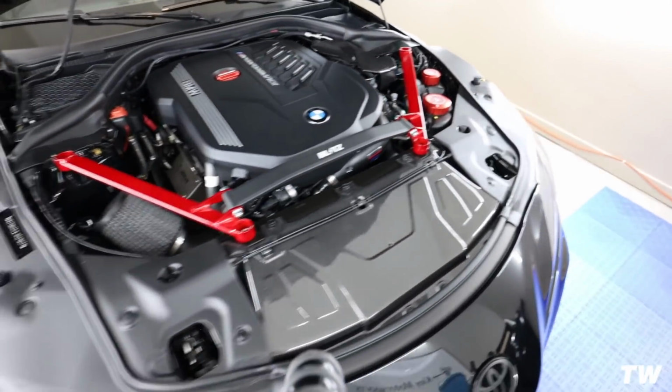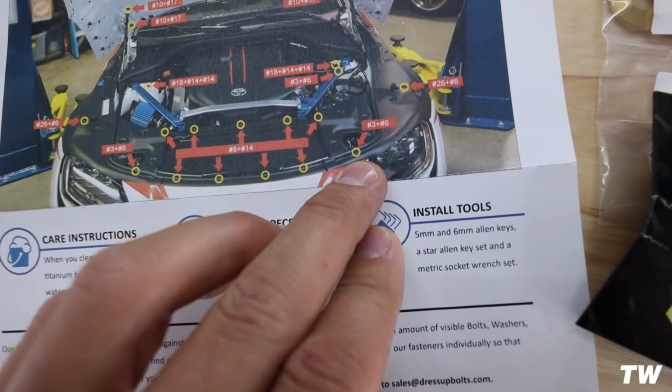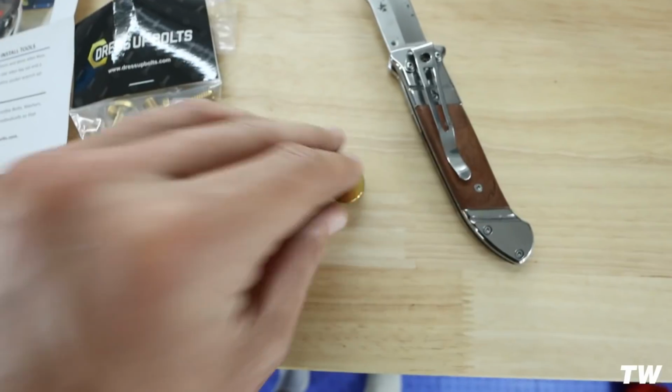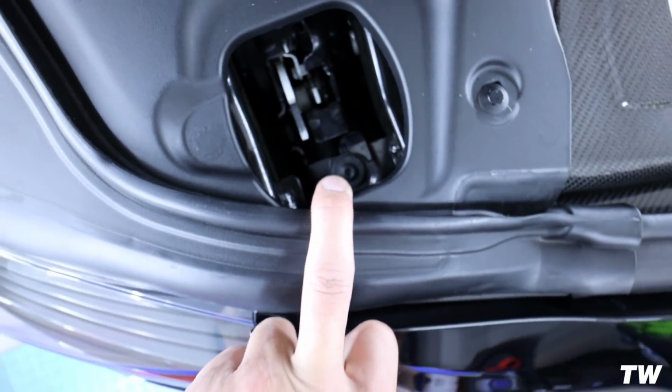Coming along, coming along. Now we got 3 and 6. I think that's it for 3 and 6. Yeah, these little guys right here. 3 and 6 would be the washers we just used. Gotta be for those since they're exposed. That one and that one.